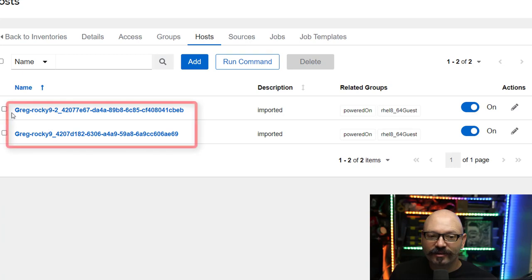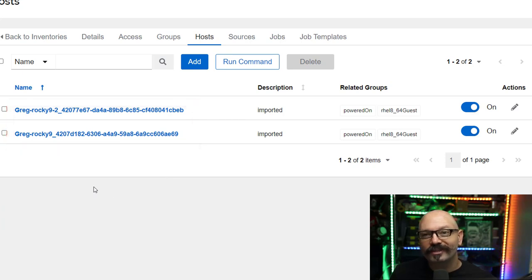You can see that it took, say, Greg Rocky 9 and then this unique ID, right? That way, if you have multiple machines that have the same name inside of VMware, it appends this little unique ID on there so that they won't override. You'll be able to specifically know which one. Whenever I'm referencing everything, I don't want to do it by that giant unique ID.